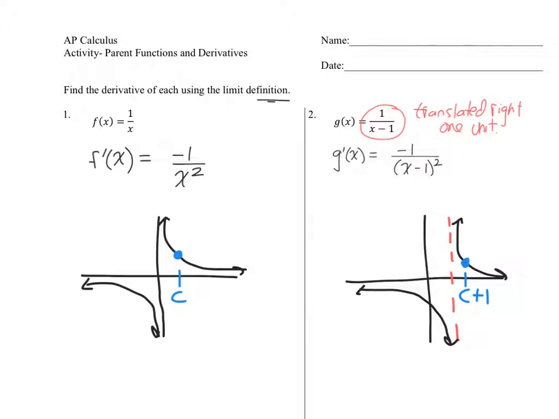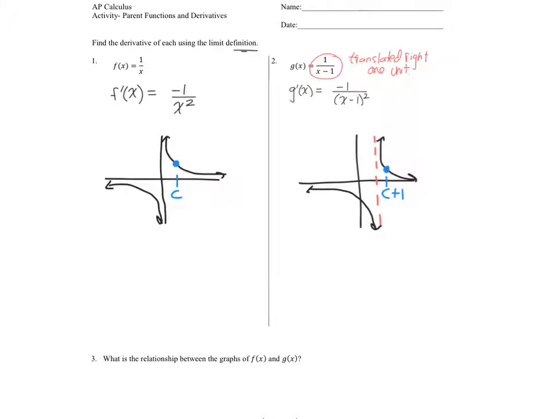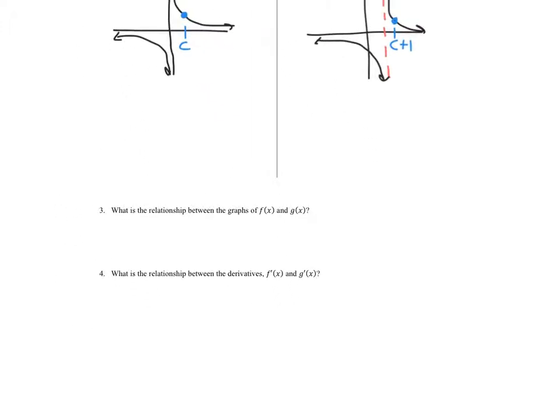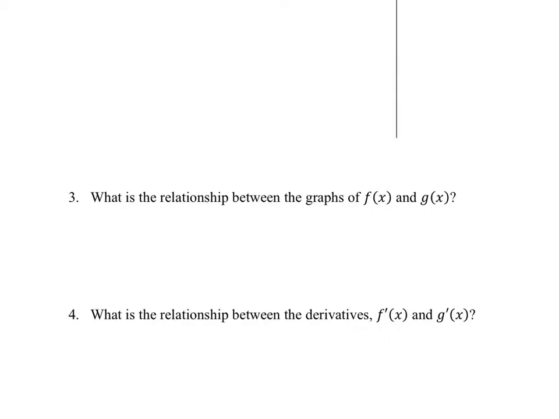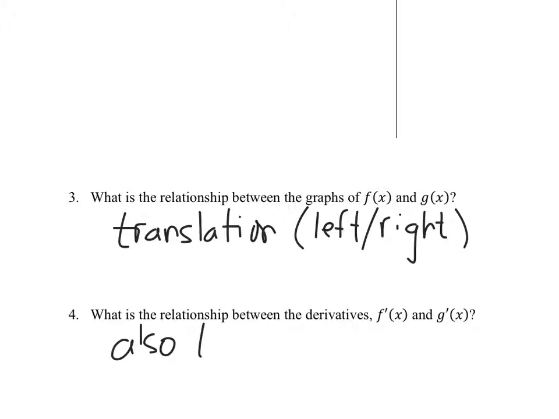So what we want to do is determine if that's going to hold up for the derivatives also. Let's say I plug in a 1 here, I get negative 1 over 1. But if I plug a 1 in here, I would not get that. But that makes sense because it's a shifted version of it. So when I plug in a 1 here, I want to plug in a 2 there. If I plug in a 1 here, I get negative 1. Plug in a 2 here, I get negative 1 also. So it's a shifted version of the derivative, which means all the properties of the slope are the same, just for different x values, specifically one larger. That's kind of a nice realization because it tells us that if we're just looking strictly at a translation, if I know what the derivative of the parent function is, then I can infer what the derivative of our translated function would be. So the relationship. Translation left or right. Relationship between the derivatives, also translated.